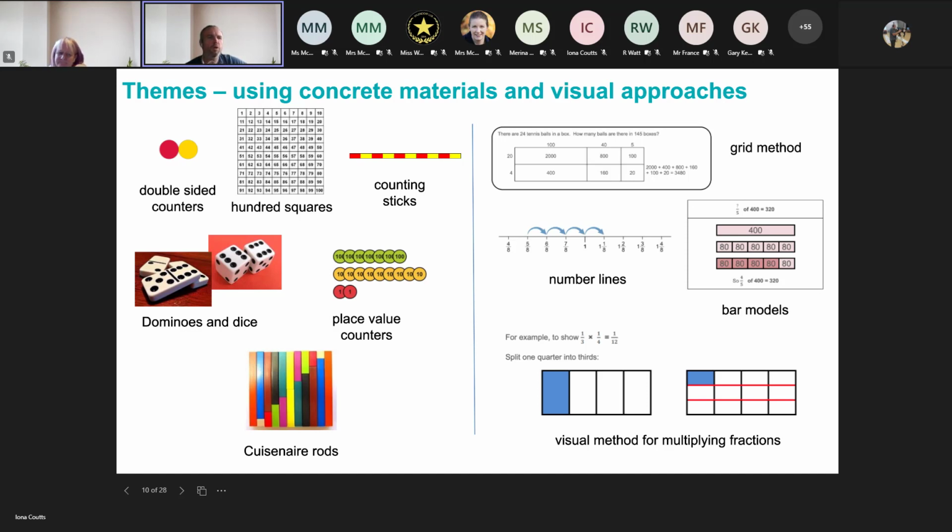There are also many pictorial representations with just a few examples you can see on the screen. These can provide a bridge between the concrete and the abstract, but can also be powerful tools in their own right to support understanding and to allow learners to articulate their thinking in class. We will continue to refer to pictorial or visual representations throughout this programme.